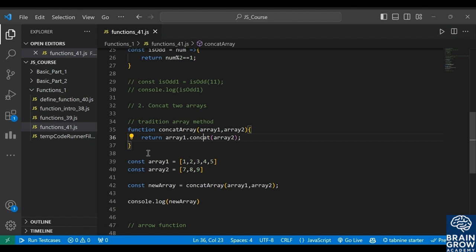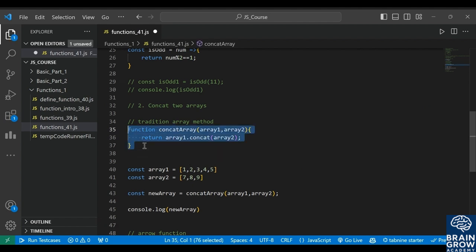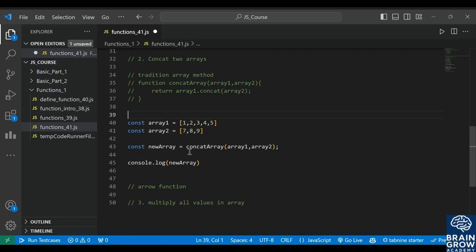And now let us try to define it with arrow functions.